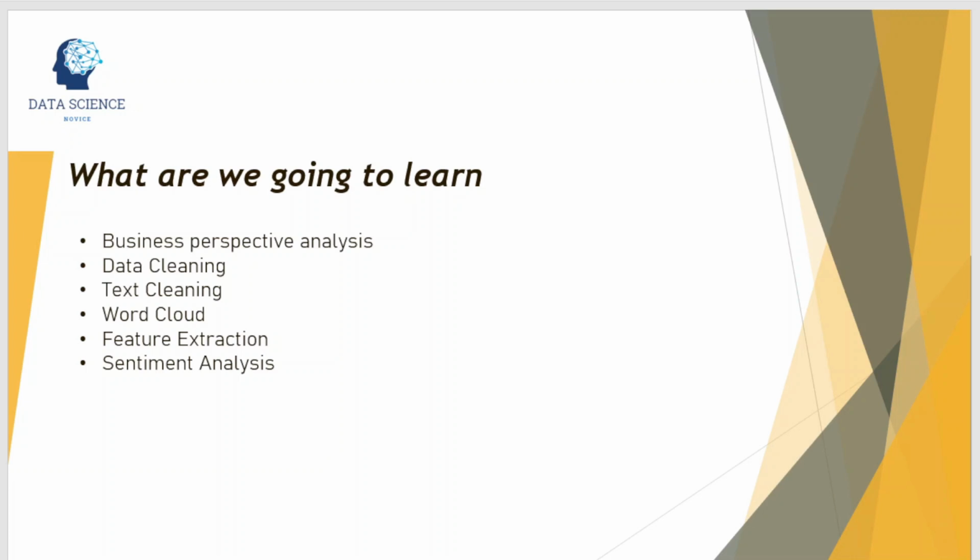Once we are done with this, next we are going to do feature extraction. So by now you must be guessing that we have the text data, and one thing we know is that machine learning algorithms cannot understand text data. So in order to convert it into a numerical format, we use some kind of vectorization. So once we have this vectorization, we use feature extraction.